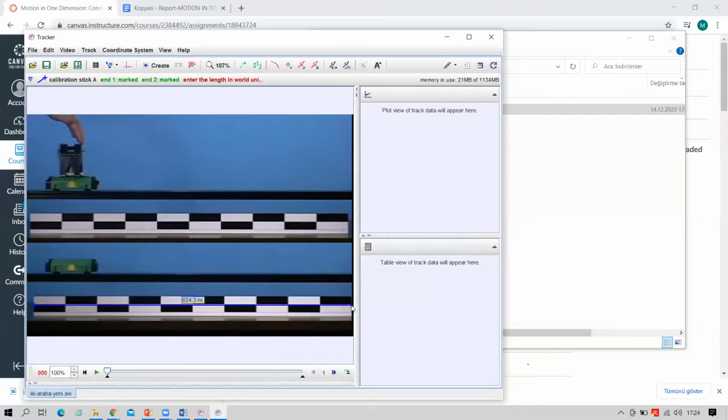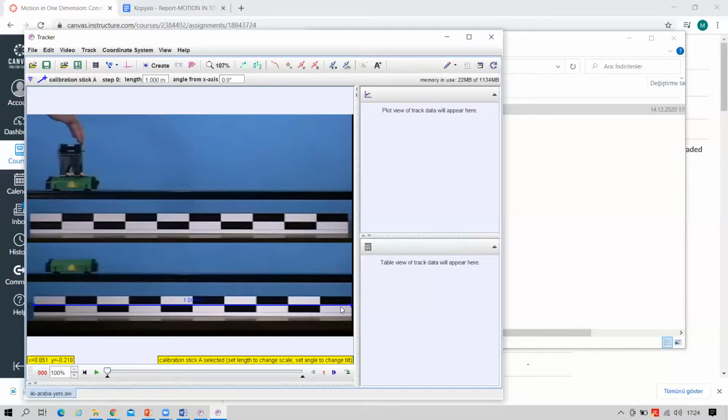As soon as you mark the second point, the tracker will draw this blue line. I will type 1 meter between these points and enter.